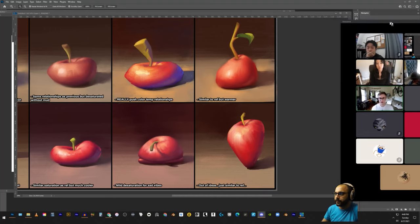Student: I was trying to go for a strong one-two-three read but having trouble with it on the cylinder — it just doesn't look right. Instructor: They look good, but to test the one-two-three read, make it black and white. If you can make it work in black and white it should be fine. You've been able to do a one-two-three read on a cube, so let's do that quickly — borrow this value so we're working within that range. Take a quick half-step to black for the mid value, and quarter-step to black for the lightest face.